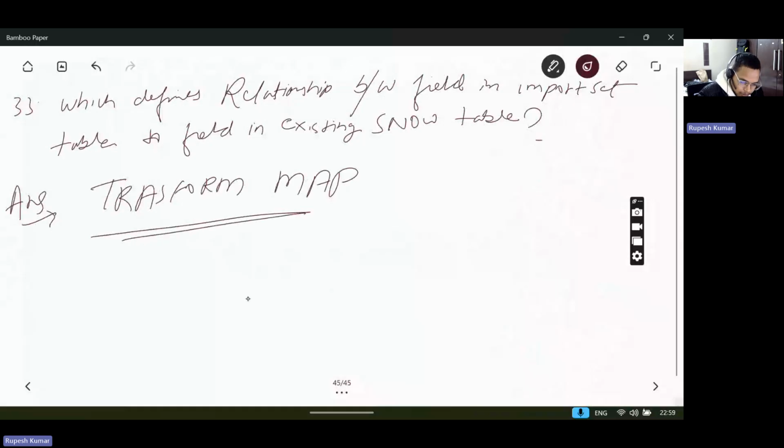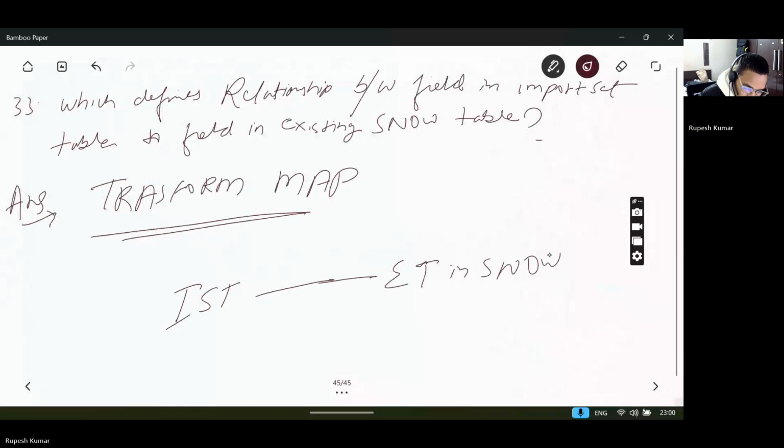So this creates a bridge. This is your import set table, and this is your existing table in Snow, and this transform map basically acts as a bridge. You define the rules that in the import set table we have this X field, and in the existing table we have this Y field.